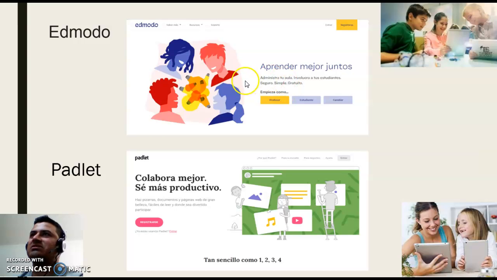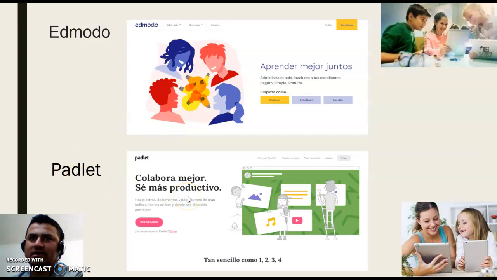The most important thing is that it is free, and you can upload all of the activities that you want the students to learn, like videos, texts, pictures, sentences, questions, a lot of things that you want to do with your students. It is a good tool to teach.